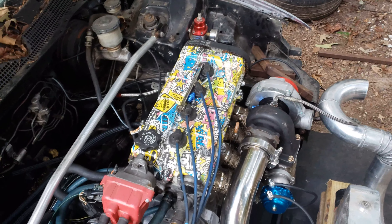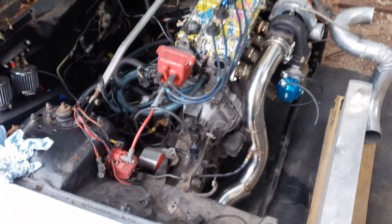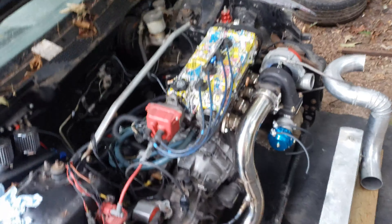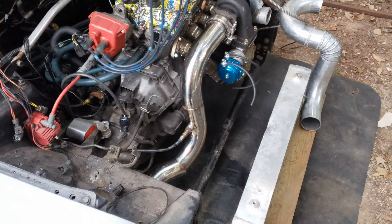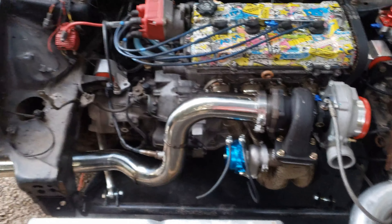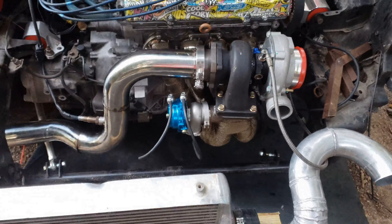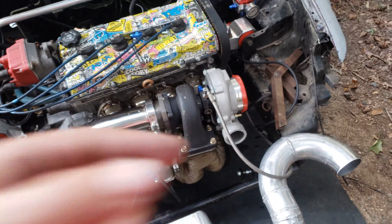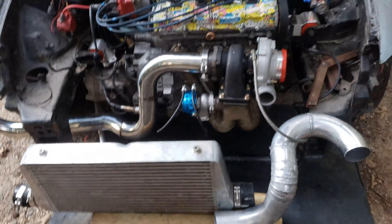I'll try to get the two plugs on the wiring harness that plug right here into the distributor - once we get that and the intake on there, get the fuel line hooked up, I gotta get hats for the injectors and I'll get those on the way. Once those get here we get the injectors in on the fuel rail on the intake manifold and we should be able to fire it up and hear what it sounds like. I pretty much got the exhaust finished other than I have to tie the wastegate down and fully weld everything, then wrap it like the header. I'm also gonna get a turbo blanket to keep the heat down in the engine bay and try to make some good power.